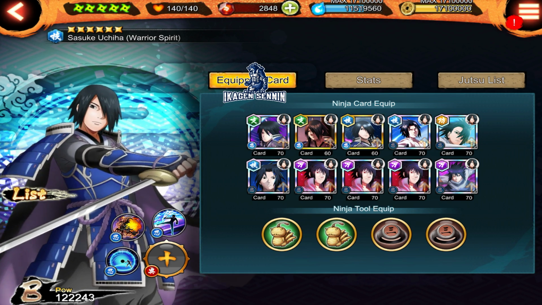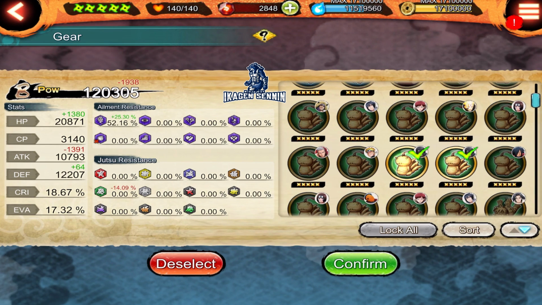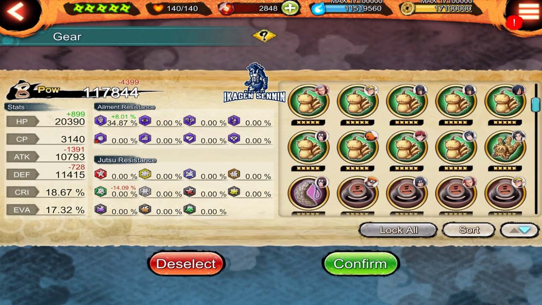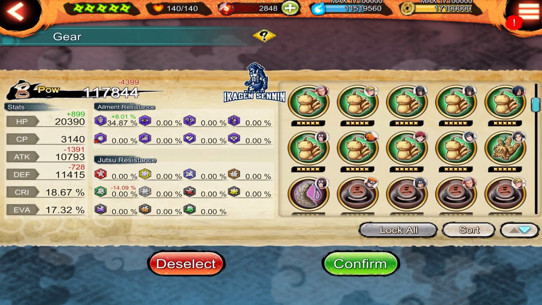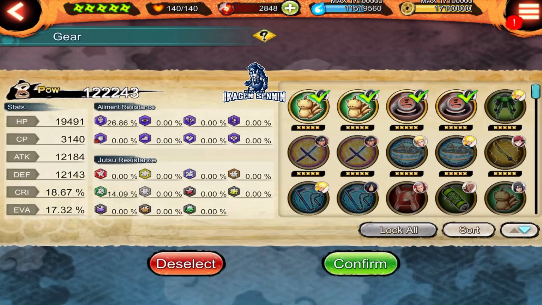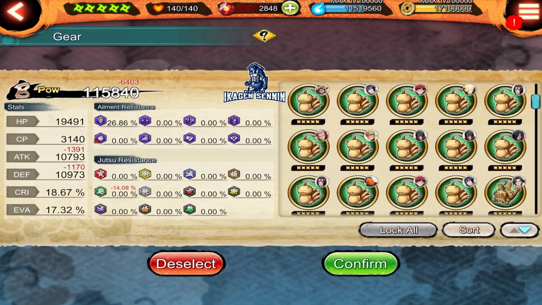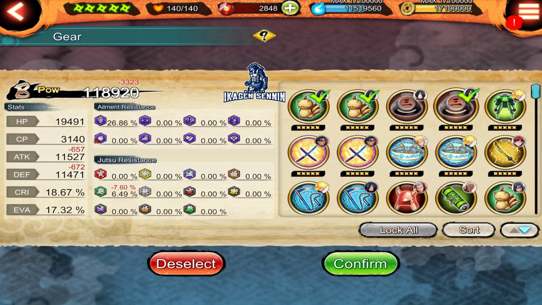If we had the ultimate for Sasuke, we would have more stats, but it's not the case right now. And we can combine a lot of the ninja tools that we have to see if we can get extra points of power. But if you stick with the normal ninja tools, you will be limited. So now let's see what happens if we add special ninja tools on Sasuke. Because as I'm showing you here, with the normal ninja tools you cannot get more points of power. Okay, there is a limit there.